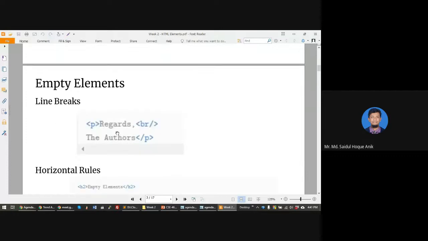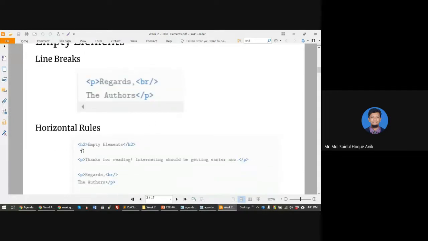And we have talked about the empty elements, but we did not really mention it. So we have seen that there are elements which do not have a closing tag. If you start a paragraph, you have to end it. But if you are using a BR, you don't really have to close it. And if you are using a horizontal rule, you don't really have to close it. So you can omit this slash here, and you can just write BR.